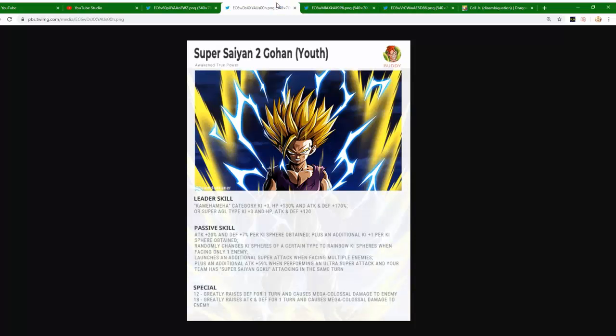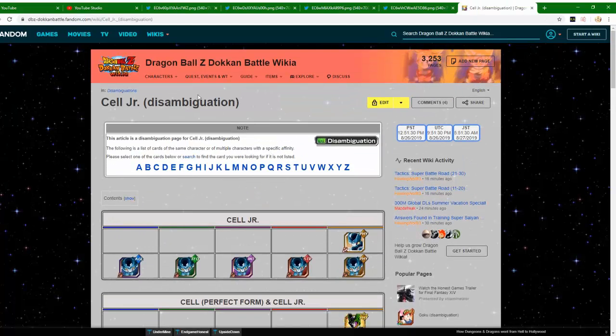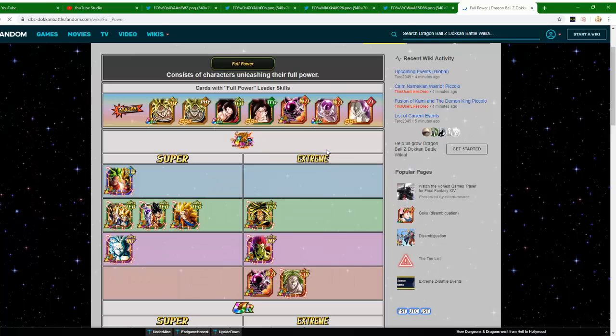Yeah, Gohan. I feel like Gohan's transformation stuff is a little too restricted because you have to be fighting androids, which isn't the most diverse category in the world, and you'd also need android categories on his team. What teams have androids on it? Let's see. Kamehameha, I don't think will have an android on it. Hybrid Saiyans definitely doesn't. Full power. Let me check out full power. There might be an android on full power actually. I'm not too sure about it.